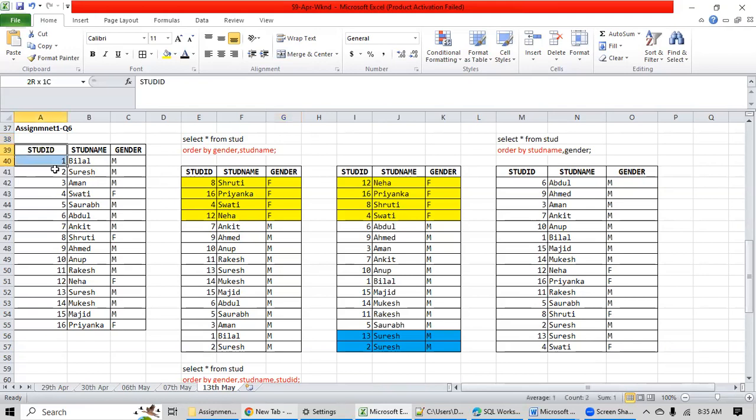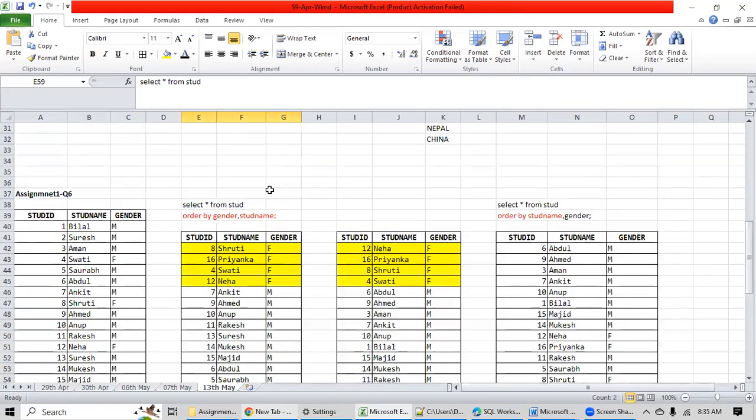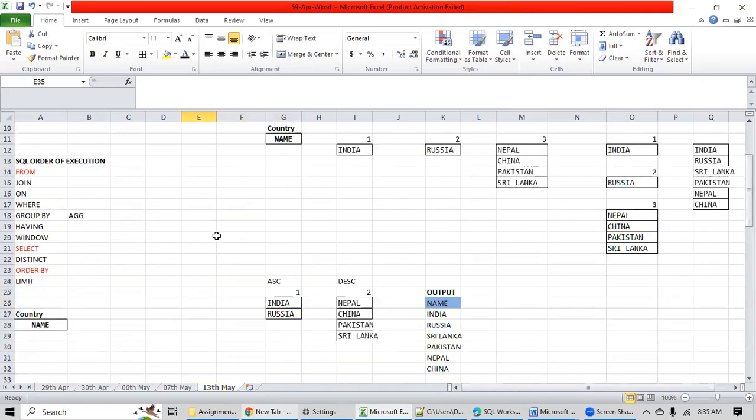Same question, question number 6, which we are discussing now. I have solved it using this method. Now, suppose the question is: can we solve this using the concept of buckets, which we have discussed here?